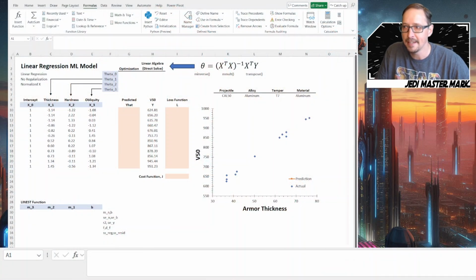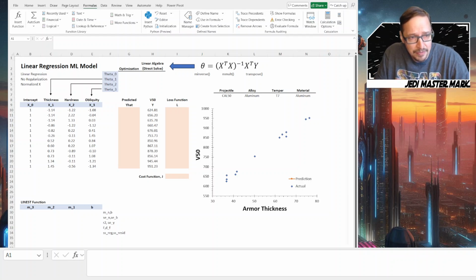Here's how the Excel file is formulated. We're going to this tab, V50 example. I'm going to share the linear regression in a Google Drive so people can access it. Here's a linear regression model. What we have is three inputs, X1, X2, and X3. We have another column for the intercept, similar to how we've shown in some other videos.